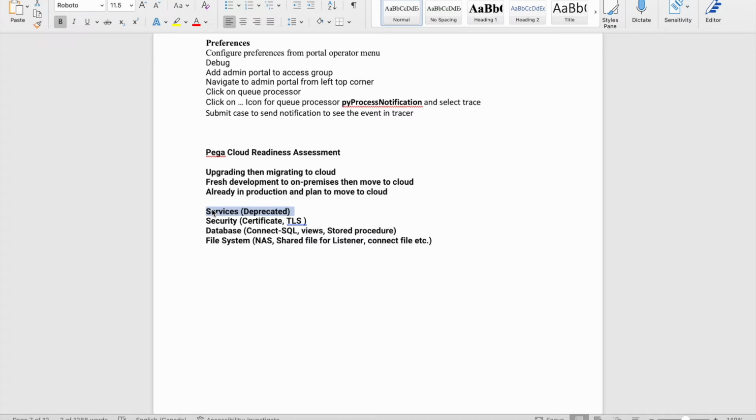The second thing is security. Let's say if we are in our on-premise server, or in any other server, WebSphere, most of the time we apply all certificate details at the server level layer. So we install the certificate and other things to connect with other systems. But here in cloud, that will not work. So what we have to do is apply it at the rule layer. If you go to each rule in Pega nowadays, we have options to give the certificate details. So we can give this security profile.